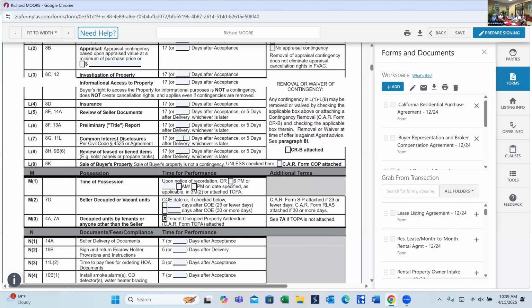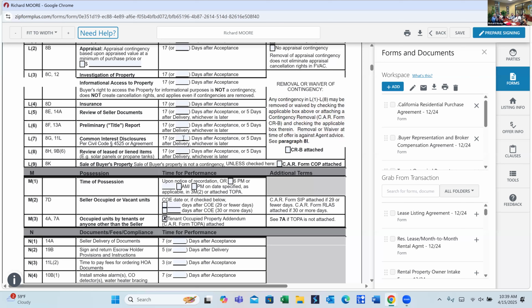And then the common interest disclosures, they're lengthy. You have an obligation to review those common interest disclosures as much as you don't want to, and actually you have an obligation to review all these disclosures with your buyer. And you should at least say, I'm prepared to go over all my disclosures with you, put it in writing, tell me when you're ready. And if they decline, that's a different story, but you should always be going through these disclosures with them.